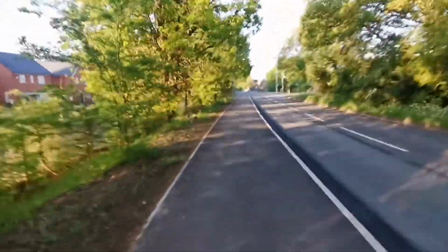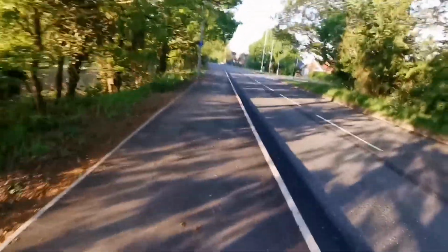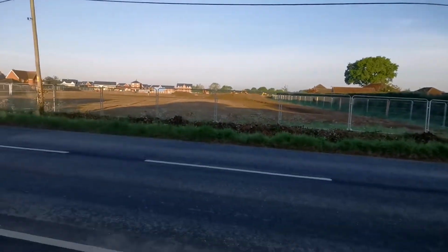What's this, Boxted Road, I think? So we're out here now. Plenty of pathway, quite tranquil, quiet. Good for filming, actually. Right, so we're going to continue on this route now for about 2 or 3 miles. It's pretty much straight, and then it kicks. It's quite a big downhill, so chance to get some extra rest in, and then we'll have the delightful North Hill in a little while, which I love. But yeah, oh look, what a surprise, they're building more houses.